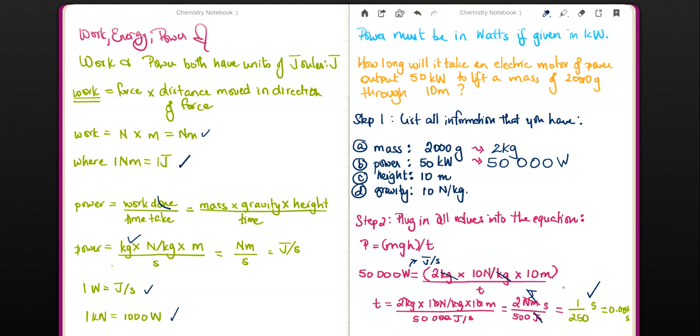So 1 divided by 250 will give you 0.004 seconds. And that's a wrap for determining power. If you notice, all this was about knowing your expressions. You have to know your expressions once you're dealing with anything in physics, and that will make your life way easier. Studying is the key. Studying math is an even better key. It's a master key. If you learn the expressions, you will definitely know how to answer a question without even memorizing the equations.